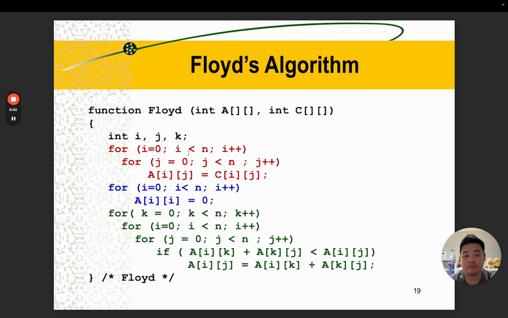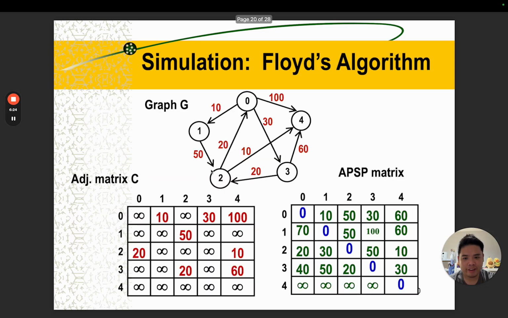We're basically traversing the entire 2D array, and while traversing, I'm copying what is in C to A. So this entire for loop just copies whatever is in C into A. Okay? So if we look at this, this is my C. The first for loop copies everything that's here, and it will copy it here.